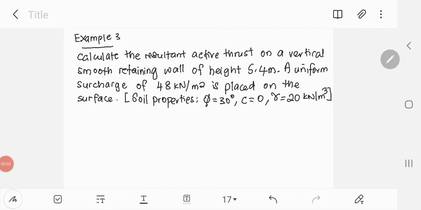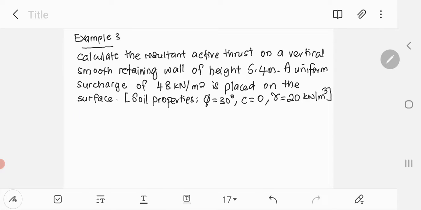Okay, this is the second example. If you refer to the tutorial, that will be example 3. The first example showed you a retaining wall, and at the back of the retaining wall, the material is soil. Now, what happens if on top of the soil we put a surcharge, or what we call a load? Okay, moving forward, we look directly at the example.